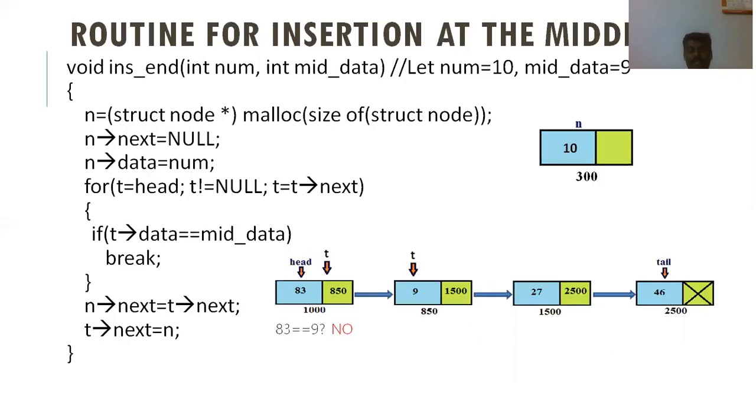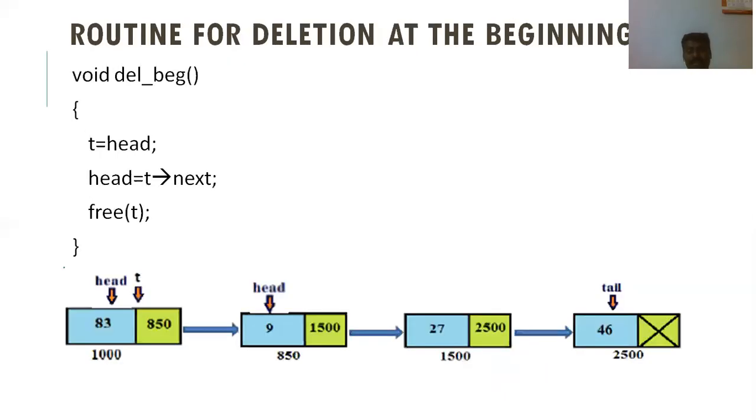Now we are discussing how you can delete an element in the linked list. You have the same possibilities. Delete the data at the starting position, or delete the data at the mid position. Otherwise, delete the data at the last position. Okay. Delete at the beginning: t equal to head. Okay. Then head equal to t dot next. Now free. Free means to remove or erase the particular location, the data with the address of the location.